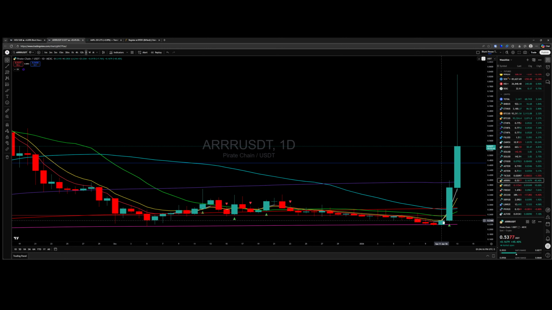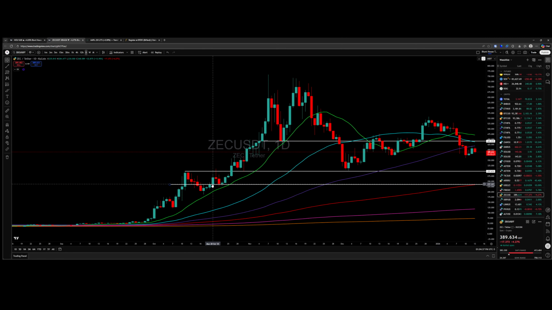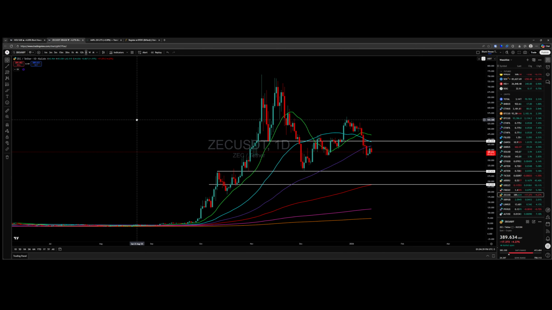Did you know we didn't know what was going to come after this candle on the daily chart? Massive green candle. You had no way of knowing that. And then another one. Who knows what tomorrow's going to bring? But for some reason, with the exception of Zcash, obviously today's having a bit of a problem, but I mean, it had its run too, didn't it? And we've looked at Zcash, obviously.